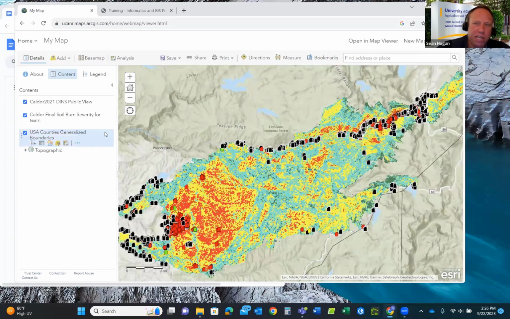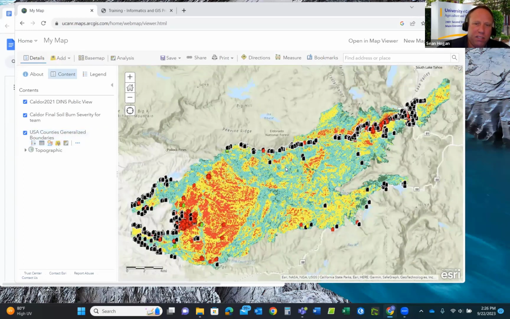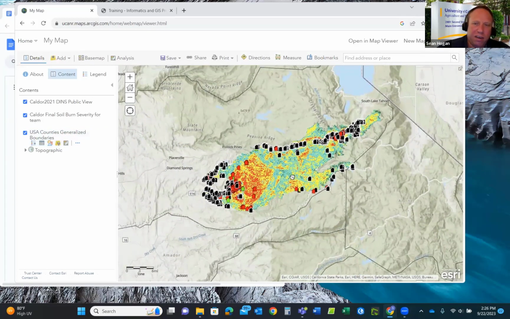That zooms you to the layer, but in this case, it zooms you a little too close. Sometimes it's a hassle in ArcGIS Online because it jumps you zoom levels more than you would like. You wish sometimes that you could zoom just a little bit and not a lot, but it just is what it is. There's some ways that you can adjust that, by the way, though. I'll show you a new function in the map viewer, including the map viewing applications. But yeah, so we're at the correct zoom here.